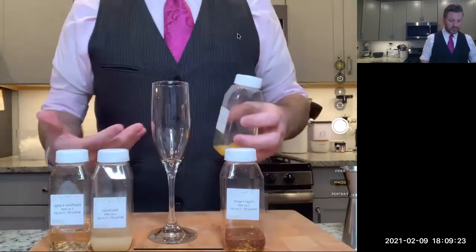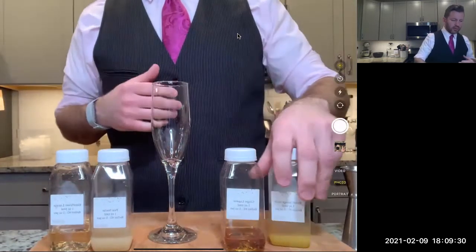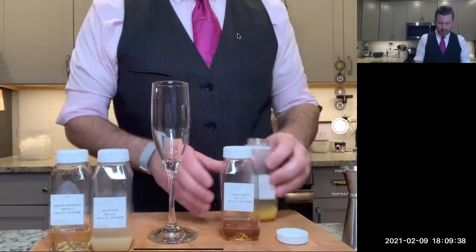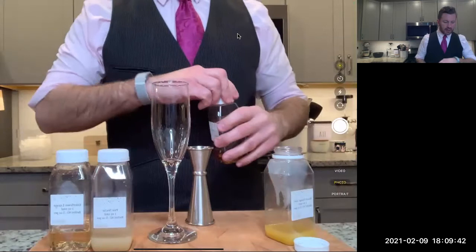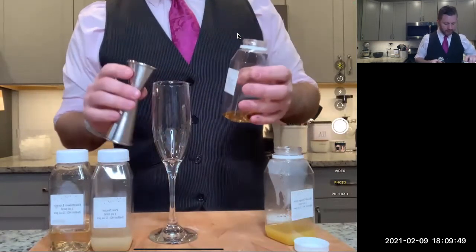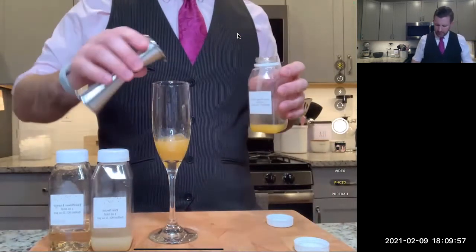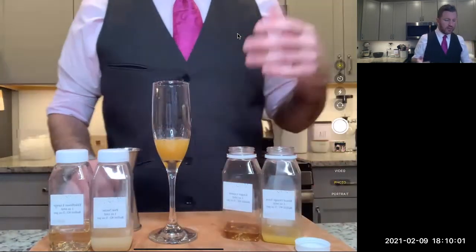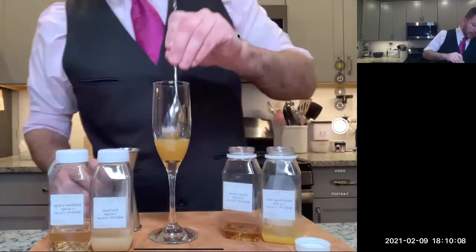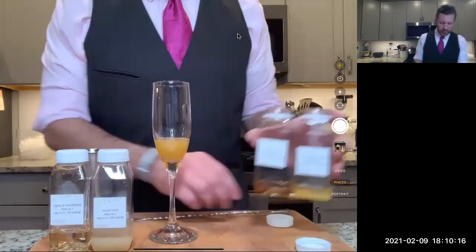If your ingredients are cold, you don't need to chill this — you should already have cold champagne. We're going to do a half ounce of each of these ingredients in the bottom of our flute: some ginger liqueur and blood orange juice. Both of these ingredients are on the thinner side. If you were using a puree of strawberries or something like that, you might want to mix with a spoon just to get everything incorporated. We don't really worry about that with these two ingredients, but you could with other Bellinis.